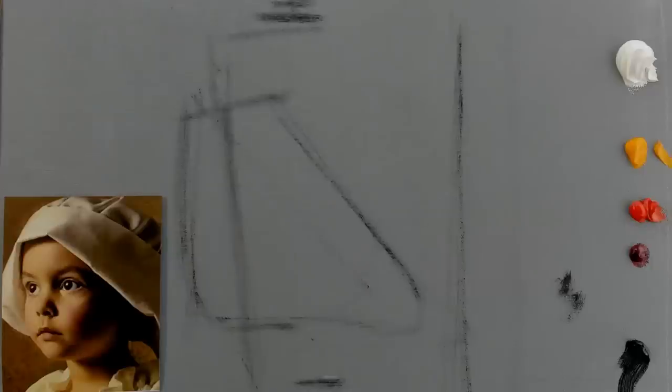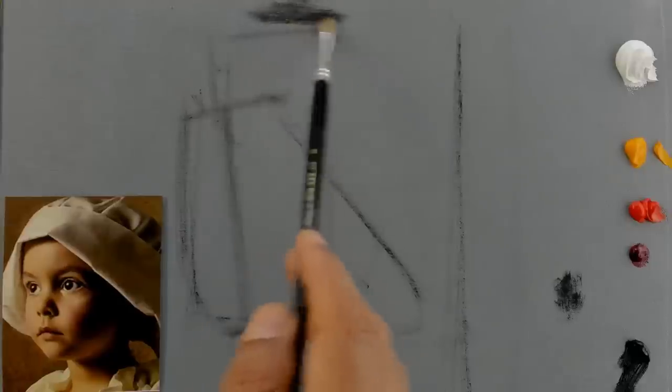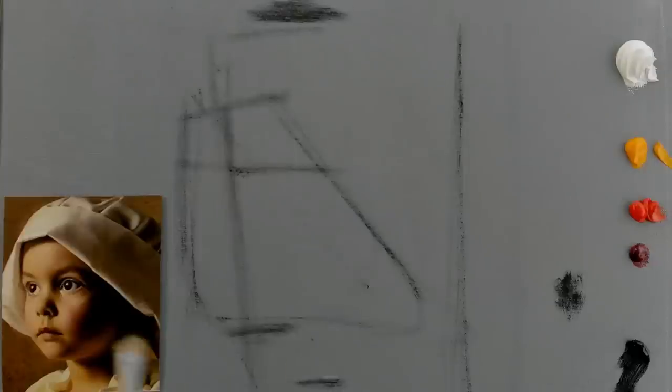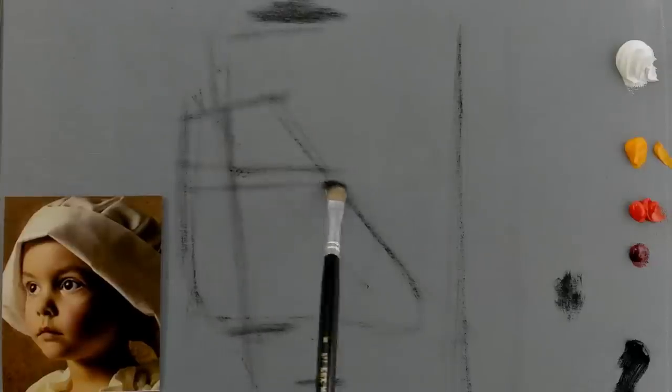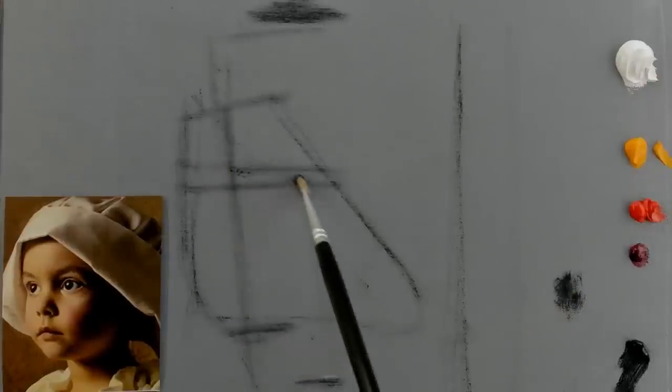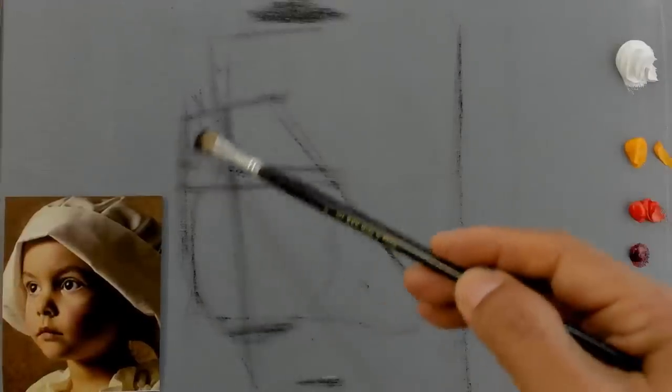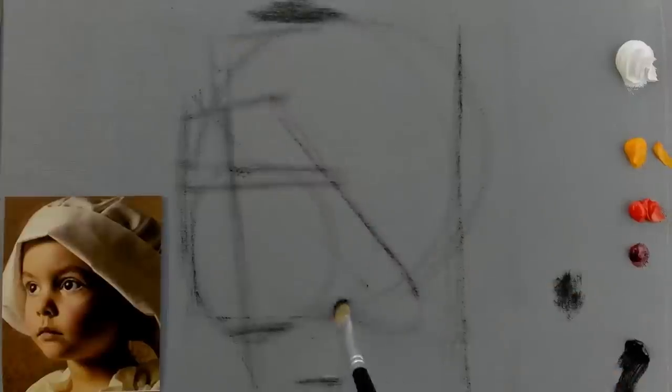Oh yes, the measurements of a baby face are different. Not that different, but mostly in the eyes. In an adult, usually I go from the top of the head to the bottom of the chin, I look for the middle, and that's gonna be for the eyes. And in the baby, I choose a little bit below for the eyes, because babies' faces are concentrated here, but they have a bigger head.